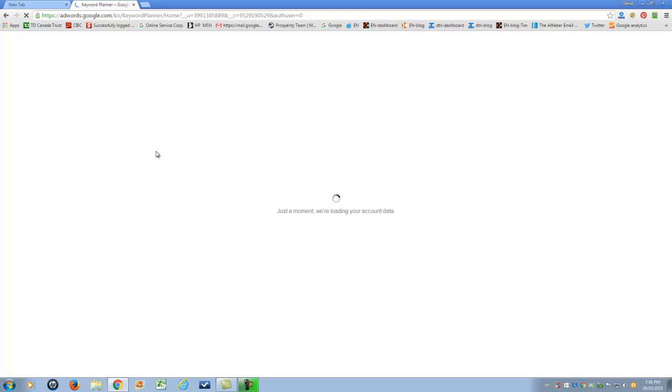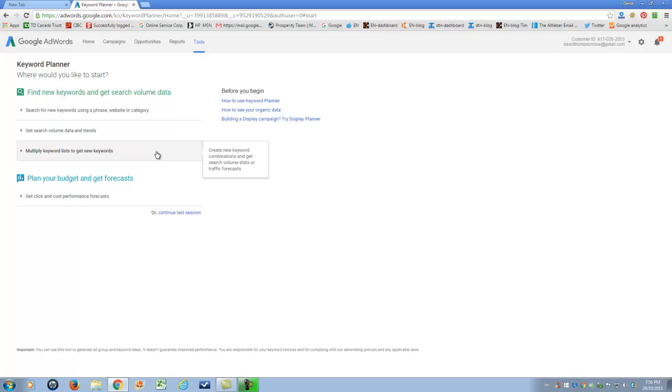So what it's going to bring up is a screen that has some parameters in it for you, and over here you see on the left hand side keyword planner. Where would you like to start? Find new keywords and get search volume data.